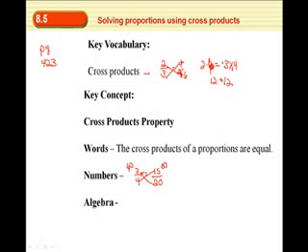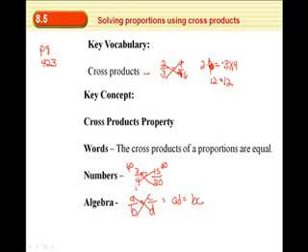And this is also a great way to compare fractions. You multiply the cross products and then compare the fractions. So obviously those are equal because 60 equals 60. And then again, if you just do the algebra, it's A over B equals C over D. AD equals BC. That's just multiplying across. And of course, B and D cannot be zero.